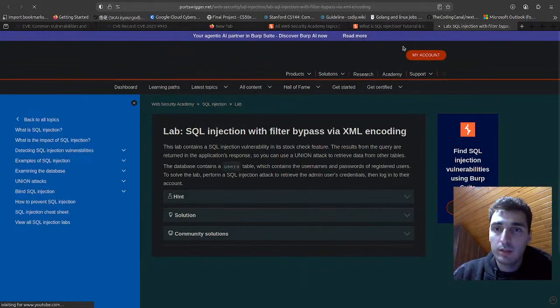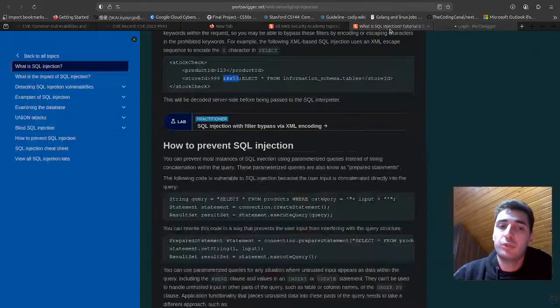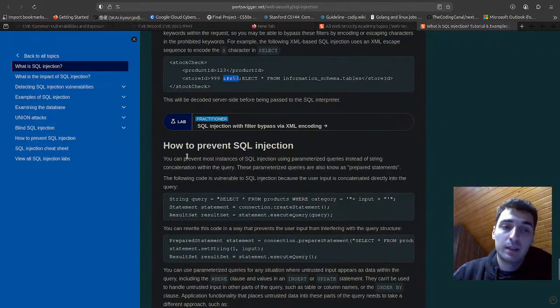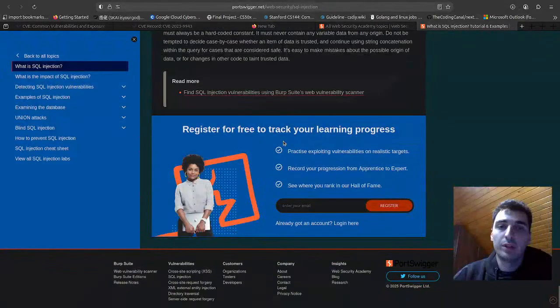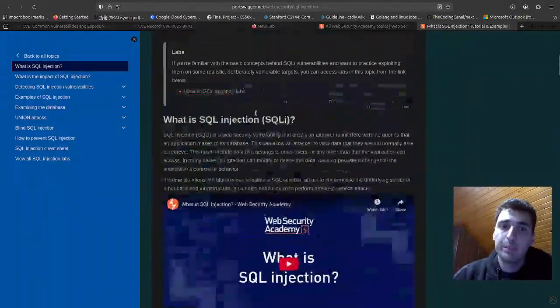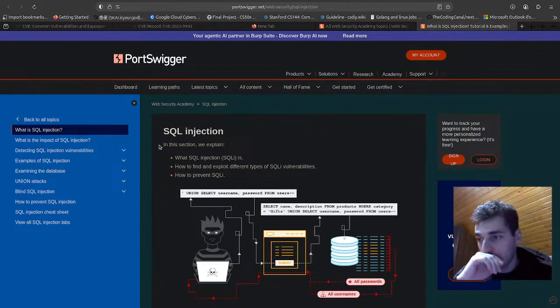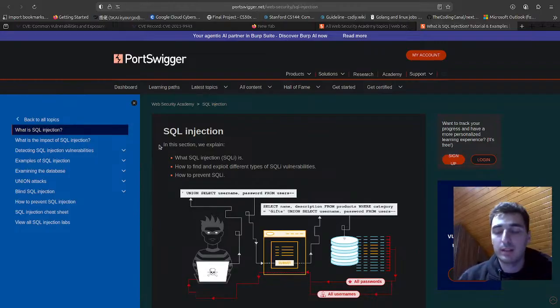Am I not logged in? My account. Oh shoot, I'm not logged in. This is how cool PortSwigger is. They literally make the material free, you can go in and read. This is so cool, this is why I respect them so much.